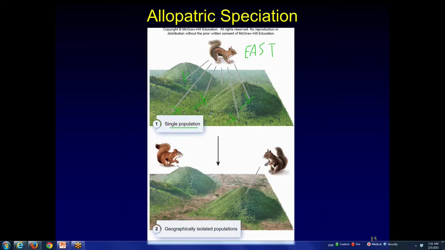However, because of drying, or it could be human development down here in the valleys, they become isolated. This is what we see in the western United States. So in the west, we have forested mountains where squirrels can live up here. And then we have desert, and this desert area creates a barrier. The squirrels have a hard time crossing these long stretches of desert, which could be several miles long.